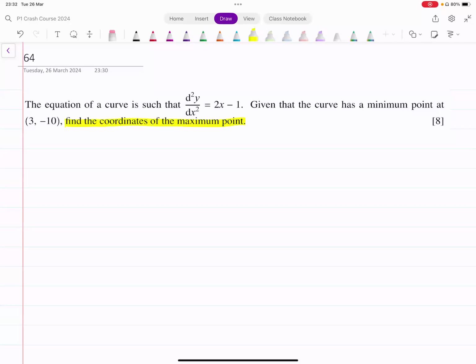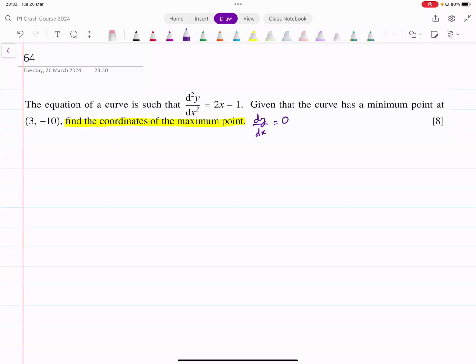So what do you want at the end? You basically want the coordinates of the maximum point, right? That's what the end goal is. Now, how do you find the maximum point? How do you find the turning point of a function? You find the derivative of that, put that equal to 0, right? That's how you find the maximum point. So at the maximum point, you basically need to use dy over dx equal to 0.